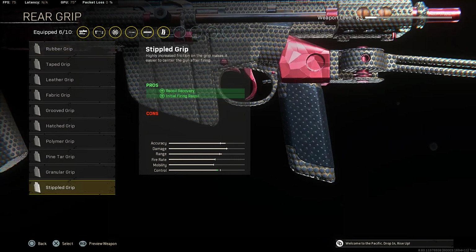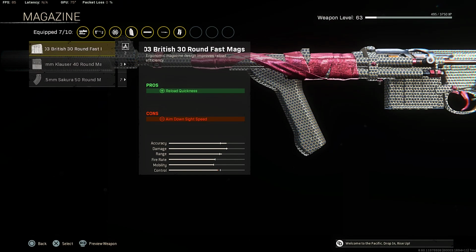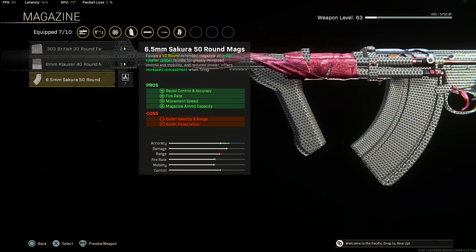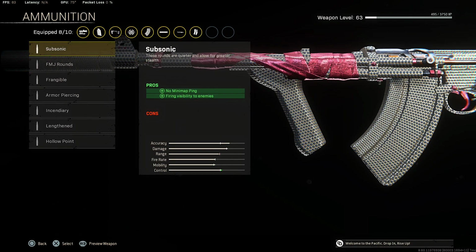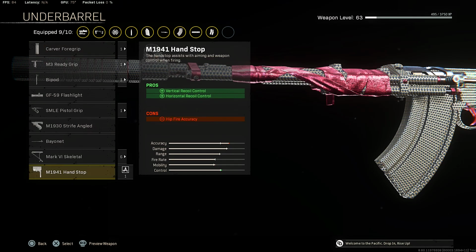For the rear grip, I will be rocking the hatch grip for that vertical recoil control, horizontal recoil control, and hip flinch resistance. For the magazine, I do recommend you to use the 6.5mm Sakura 50 round mags for that recoil control and accuracy, fire rate, movement speed, and magazine ammo capacity. For the ammunition, the most popular ammunition to use with any Vanguard SMG and AR is the lengthened ammunition for bullet velocity. And for the underbarrel, the last attachment for the NZ-41, I will be rocking the M1941 handstock for that vertical control and horizontal recoil control.